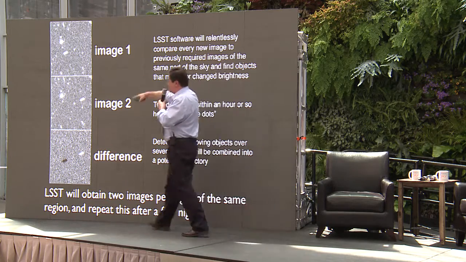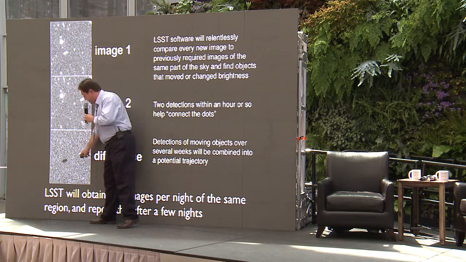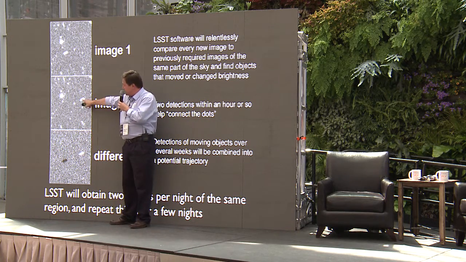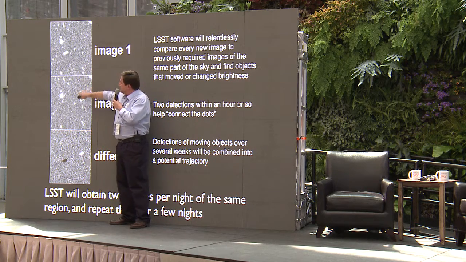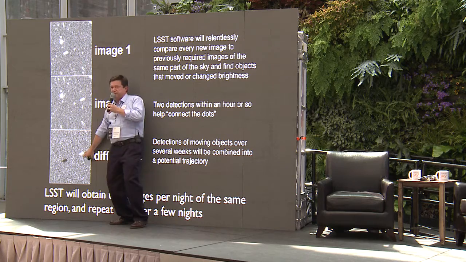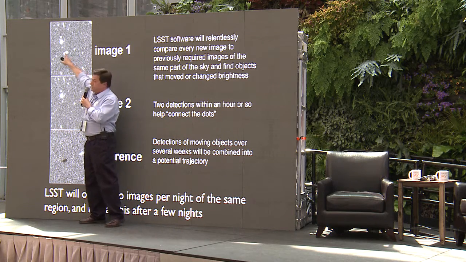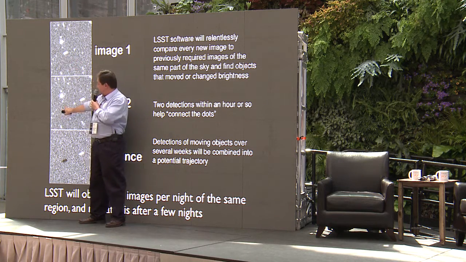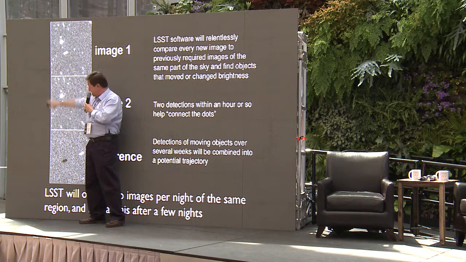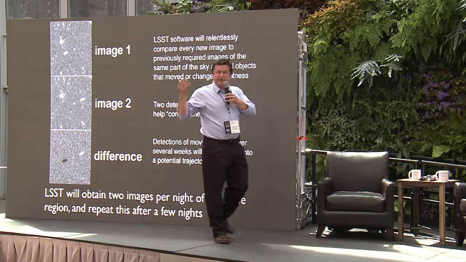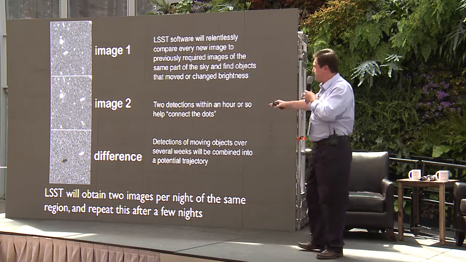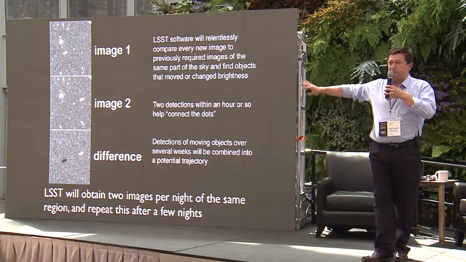And so the difference of this image shows a black spot, a white spot. That's because there was an asteroid in here. So we subtracted 2 minus 1. You have light here, but there is no light there. That's why this is bright. But this guy was here before, and there is nothing in here. So nothing minus this gives you a black spot. That's how the computer can learn that something was moving. And then the computer says, I found spots in the difference image. And then basically in the next step, you connect the dots.